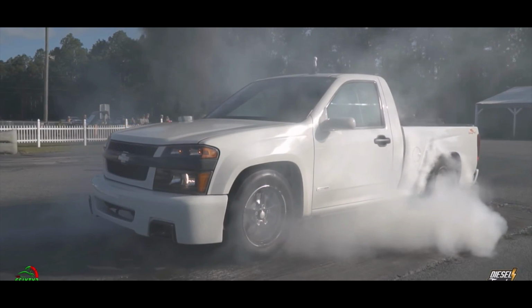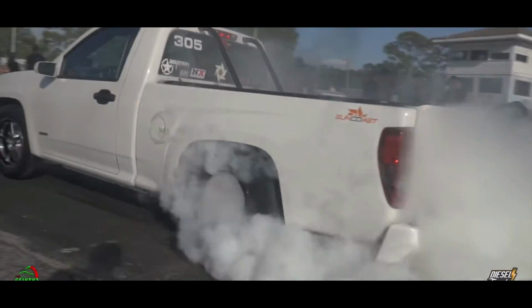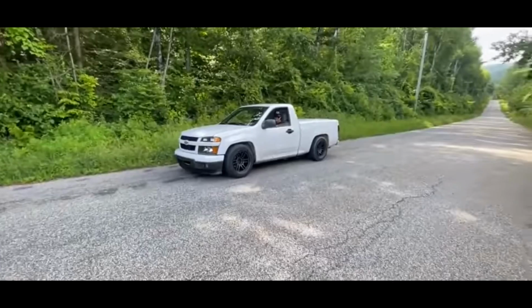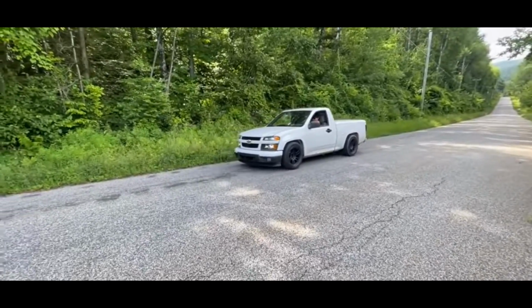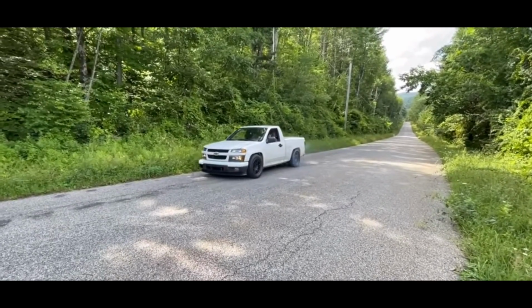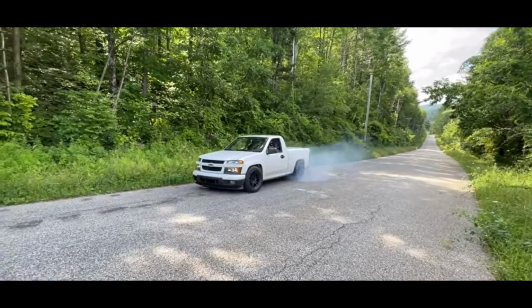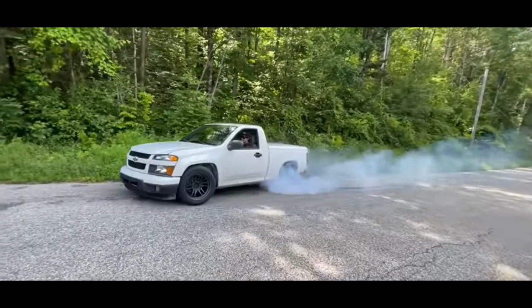And as the picture suggests, these little trucks make for pretty damn good plow trucks too, since they do still have that 4x4 option available if you do need that. And a little known fact for you boys out there, but these trucks are also a great platform for an LS swap. Right? Isn't that weird? I know your jaw's probably hitting the floor, but look at this freaking LS swapped Colorado. Yeah, this thing has an LS in it.